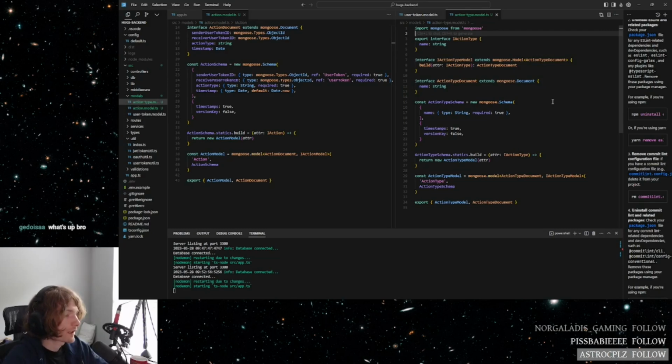Okay, so I have the action type model, I have the action model. I do want to question for a second, what's the point of the action model? I guess the point is to keep track of every action that every user has taken, because that's important. The idea behind the action is the center idea, it's like the infrastructure of the whole project. So it makes sense you want to have a database of that.